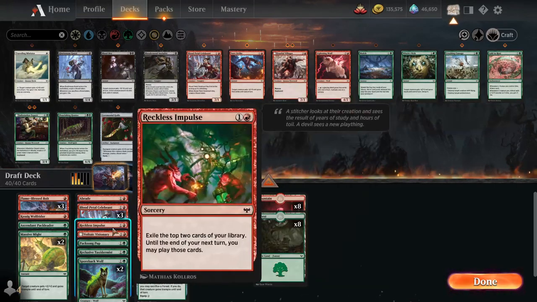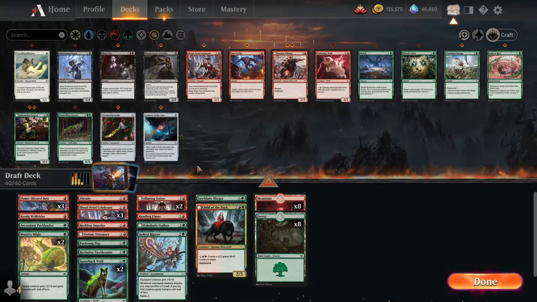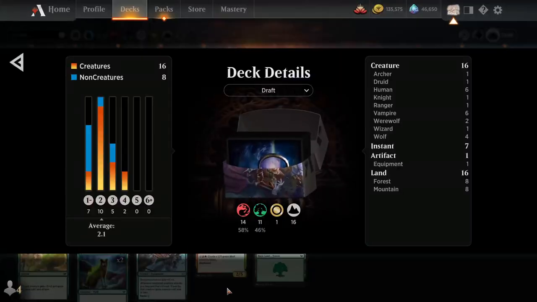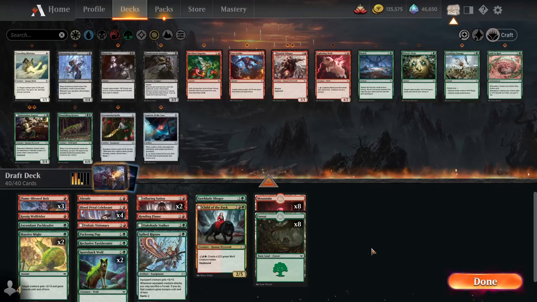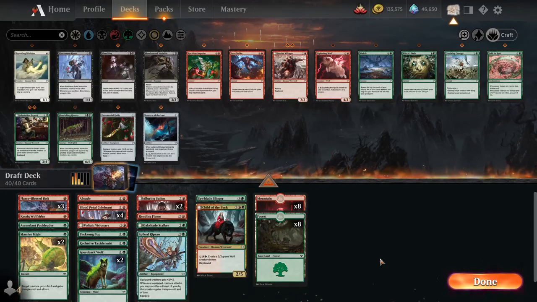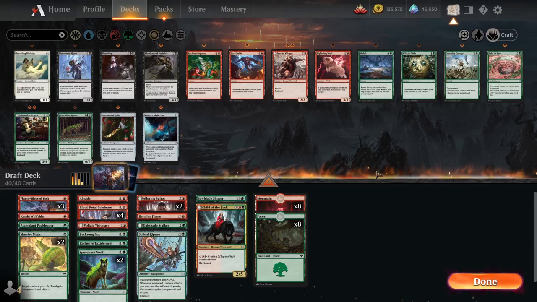Impulse does seem good in the deck, but maybe it's worse than the Celebrant. Yeah, let's just try it like this. Colors are fairly equally balanced. We've got a pretty good curve. I mean, excellent curve in terms of two drop density. And yeah, we'll see how this does, and maybe we'll rebuild it at some point to see if there's a better build, but we could even potentially go lower on lands.